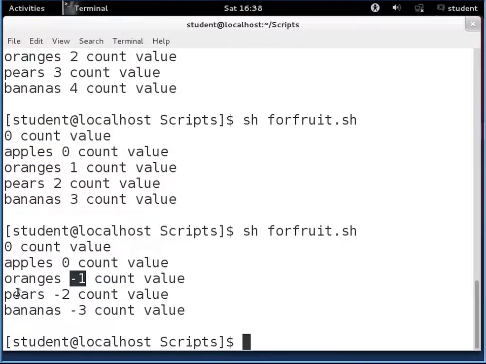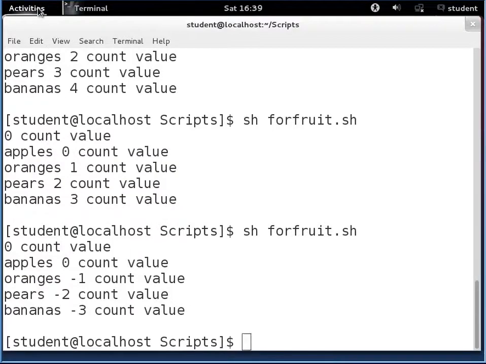-2. That's right. So we come down to our next loop here, and it's going to evaluate count minus minus. It's going to find the value inside of count, which is -2. Then it's going to decrement it. So -2 minus 1 is -3. So we get down to our last loop iteration, and it displays the value inside of count, which is -3. Then it decrements it one more time, -3 minus 1, you get -4. But of course that doesn't get displayed because it's a post and we didn't do any more echoes.